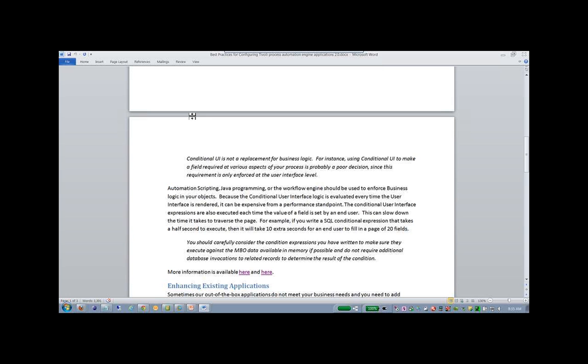Now, regarding conditional UI, I was going to talk about one other thing while I was here, and I really want to blow through this as quick as possible so we can get to your questions. I'm talking a little more than I expected. The most common question we have about conditional UI, and actually the number one request for enhancement for a while based on votes, was: why aren't the conditional UI values that we can use for widgets better documented? That was a perfectly valid request. You guys are absolutely right.